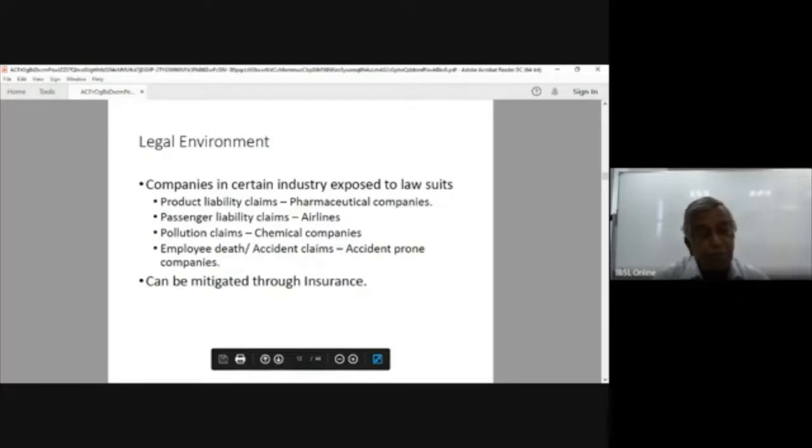So one fellow was using that one and he committed suicide. His wife came to know this: her husband was using the antidepressant drug, and he committed suicide, and the drug has a side effect of creating a tendency to commit suicide. She filed a case against the pharmaceutical company.